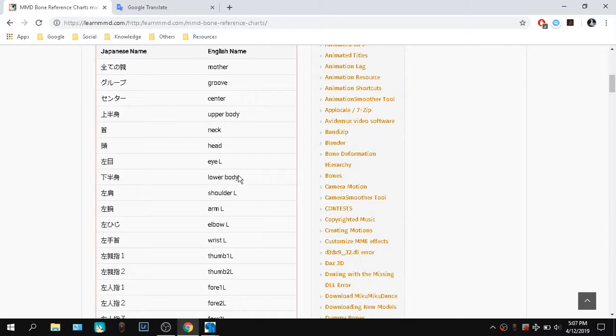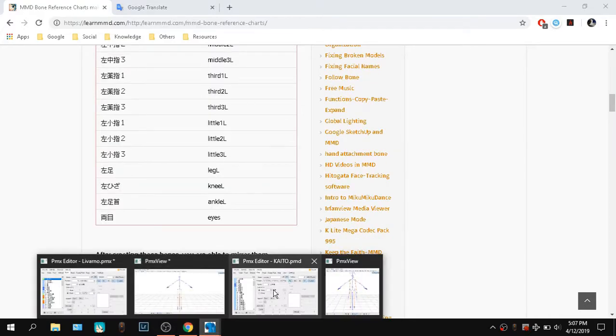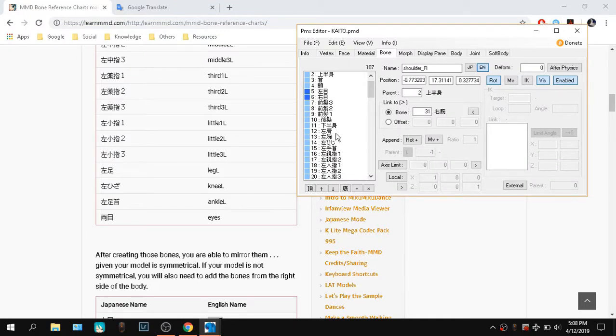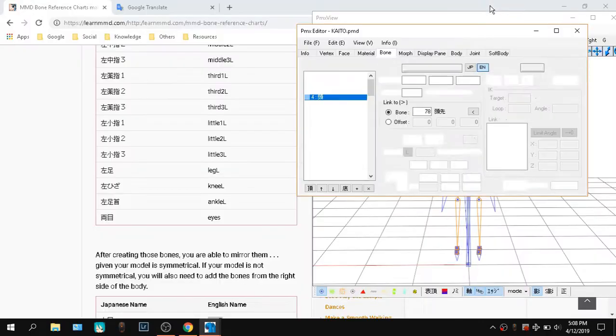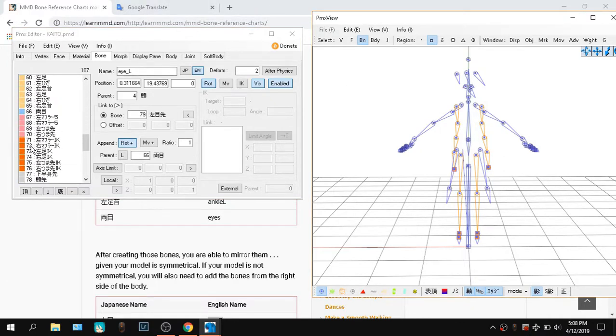Anyway, so upper body, lower body, shoulder, and here we are, the very fun ones. And you see right here, eyes, ear, shoulder, and where's the eye control bone? Where's this bone? Down to the bottom. And bone 4 is the head bone. Yeah, this should do the trick. It seems that the eye control bone is almost all the way to the bottom. Toe L.